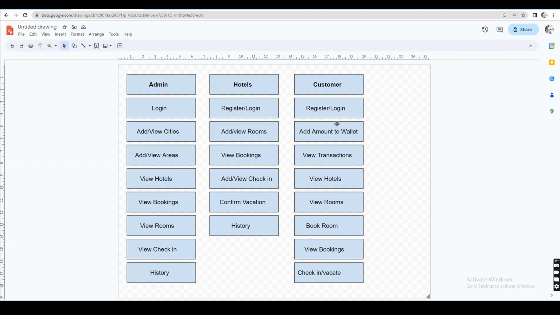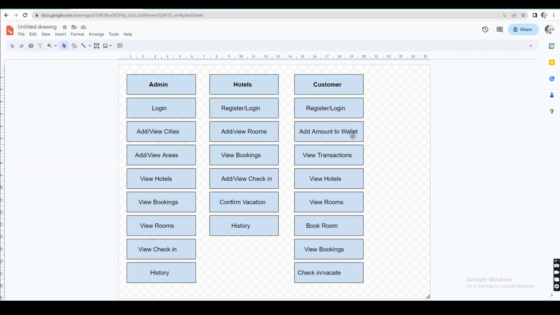On the customer's homepage, we have two buttons: add amount to wallet and view transactions. By clicking the add amount to wallet button, the amount will be added to the customer wallet by entering the customer's bank details like card number, card holder name, CVV, and expiry date.